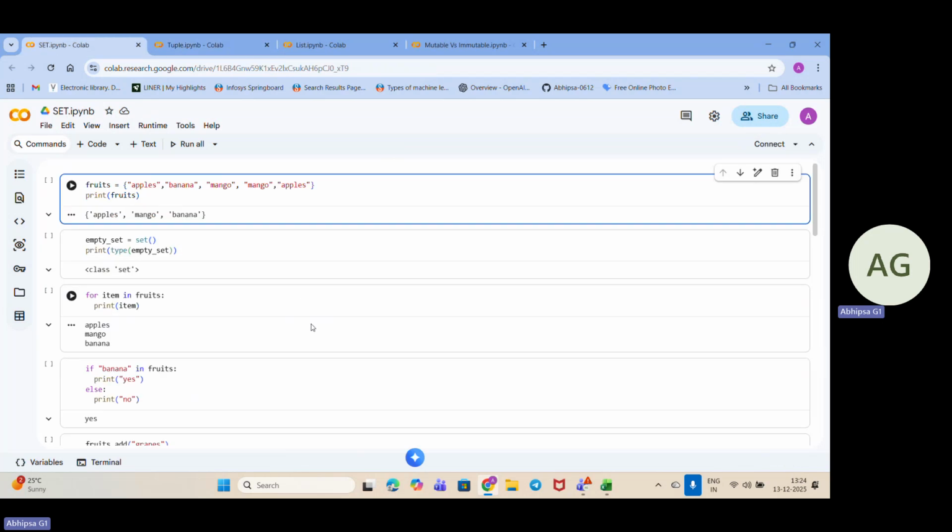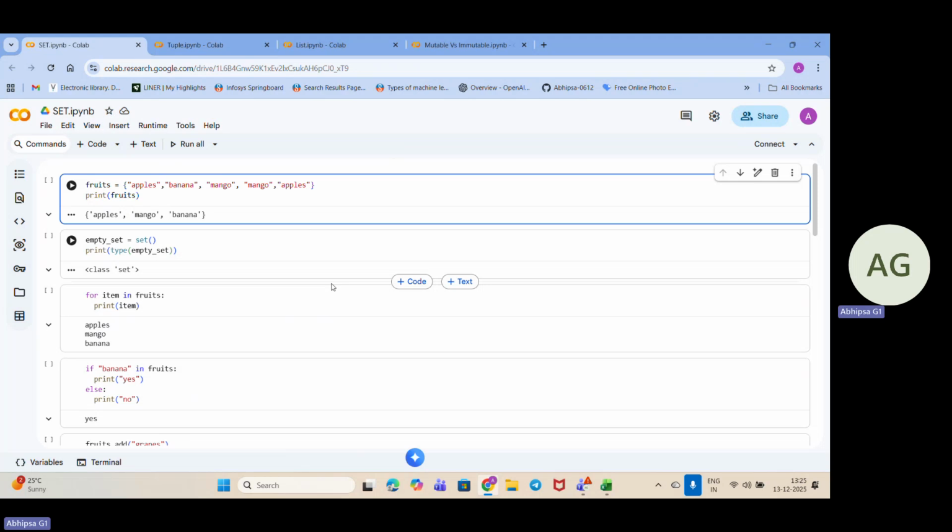Now moving down to set. What is set specifically? Set is also a data type. Set is basically a collection of items that is unordered and unindexed, right? In case of set, the items do not have a fixed position, and we cannot access an item using the index. And of course, it is mutable, but it doesn't allow any duplication. So these are all the features of set.